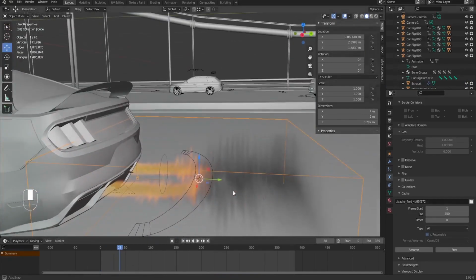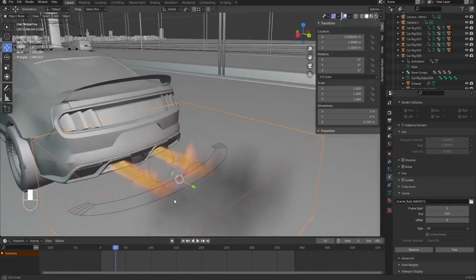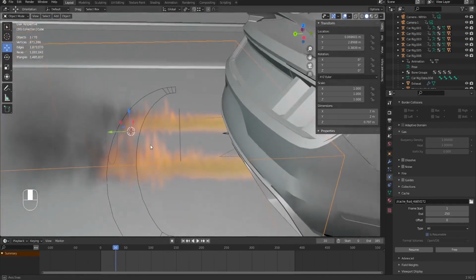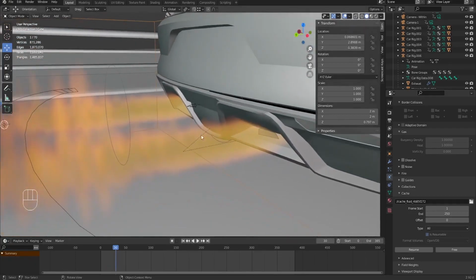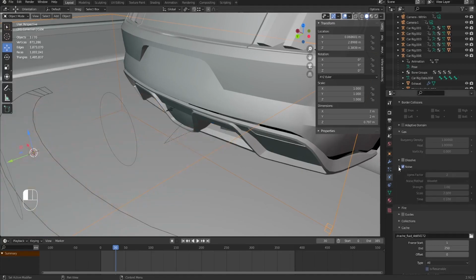Actually, don't worry about the smoke. We're going to remove it in the texturing part. So I think we're good. Yes. We can also do something else. If you want to add more details to the smoke, right now it doesn't look messy. The nitrogen doesn't look consistent like this, so we need to add some randomness. If you want to do that, you can check this noise effect like this, check it. And let's keep it at, I think 2 is fine.